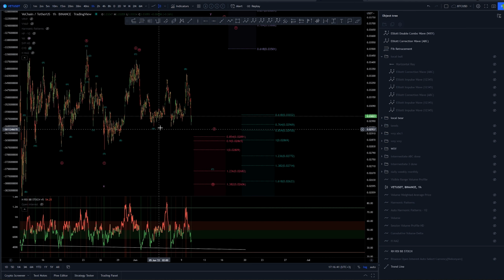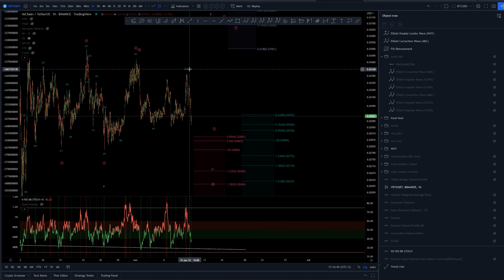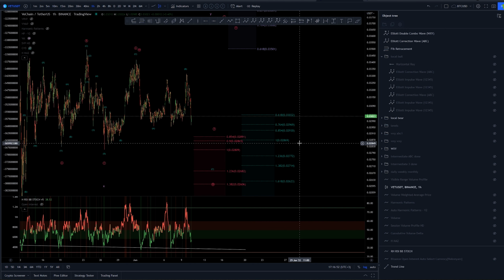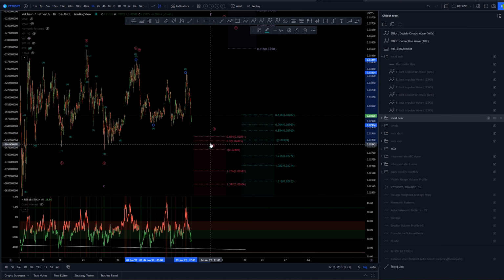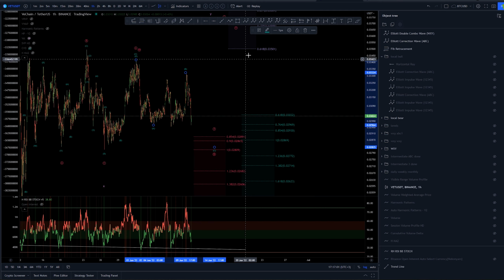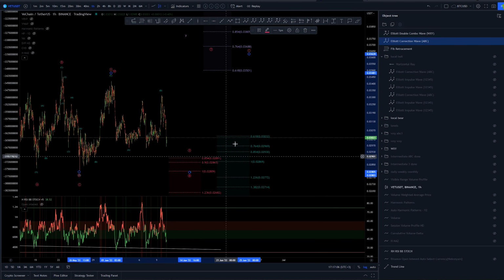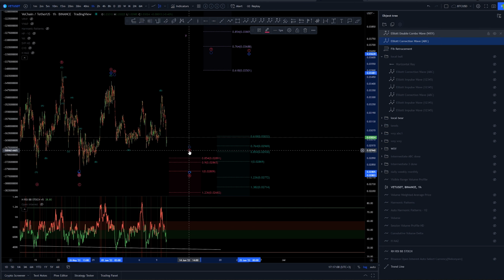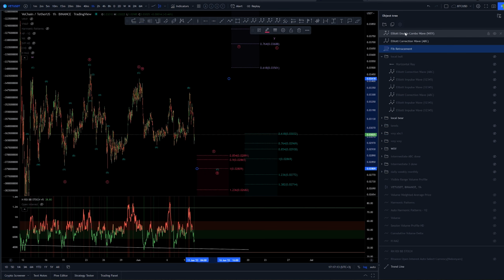Usually for this kind of zigzag pattern, we're looking at this as a 1, 2, 3, 4, 5 into A, a 3-wave structure into B, and then looking for 5 waves coming down to C. One-to-one extension here is around 2.87 cents, at which we would get into the wave B territory, and at that point we would be looking for higher prices with the wave C. Then we would be looking at 5 waves instead of the 3 waves if we are going to pivot from here. Okay, that's pretty straightforward.